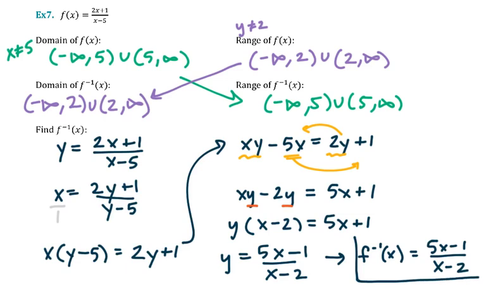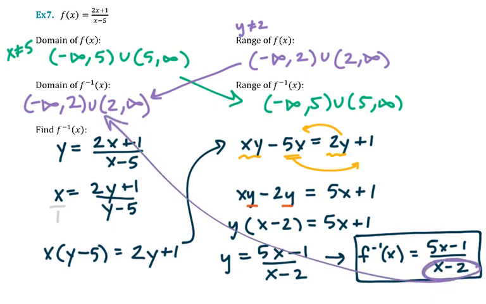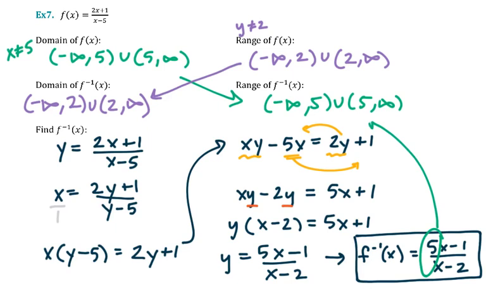And we're all done. So that is the inverse function. And if you note, thinking about your asymptotes, this function we're looking at here is going to have a vertical asymptote at x equals 2, which coincides with what we were looking at up above for our domain. And our horizontal asymptote is going to occur at 5 over 1, which is corresponding with the range. All right?